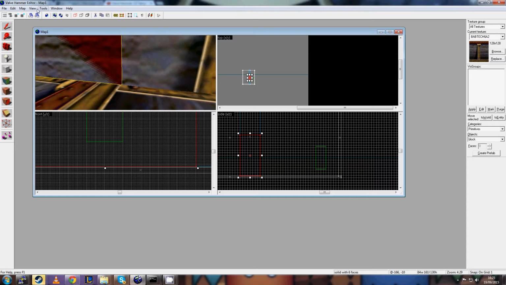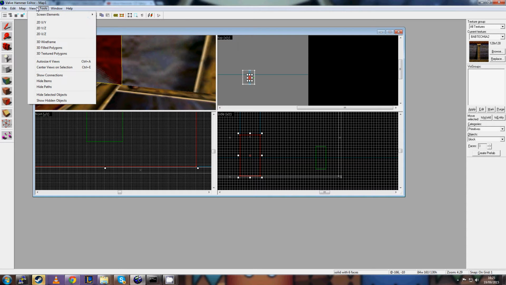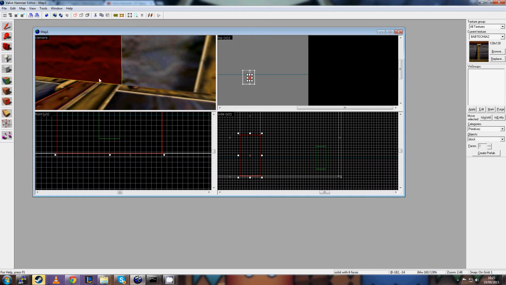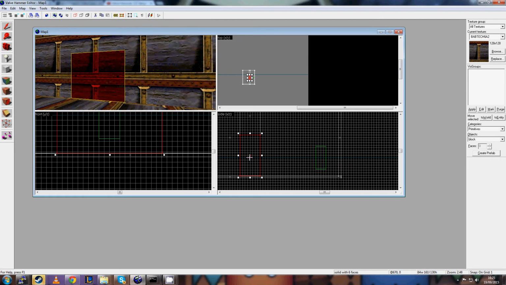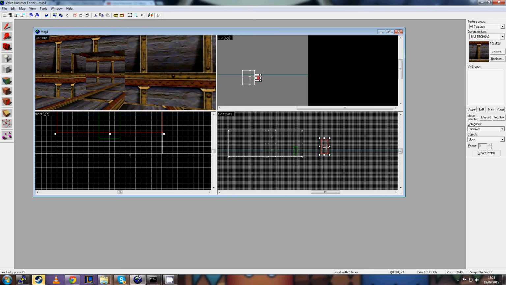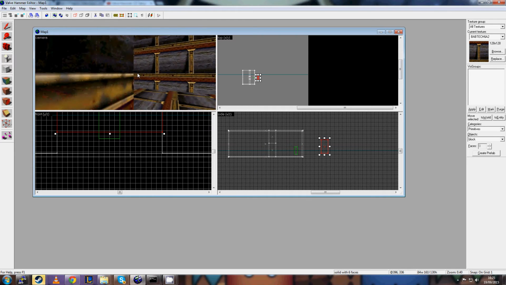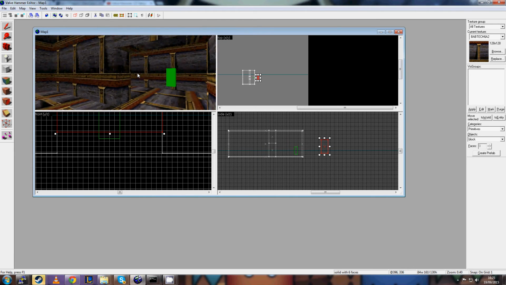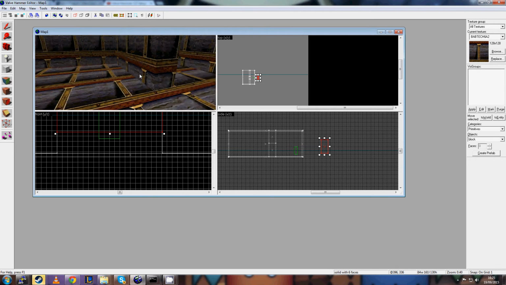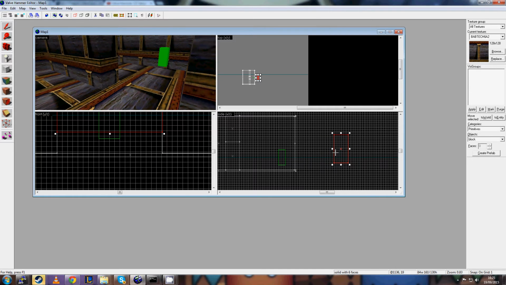And finally, to make a hole in the wall, we want to go to Tools and Carve. That's what it's called, carve, not cut. Once we've done that, if we move the door out of the way temporarily, let's move it just somewhere out of the way, you can see we've now cut a hole the size of that object from this wall. Right, so I'm going to move the door back.